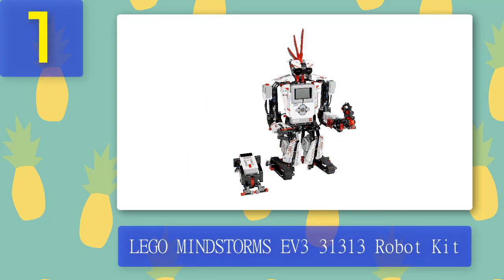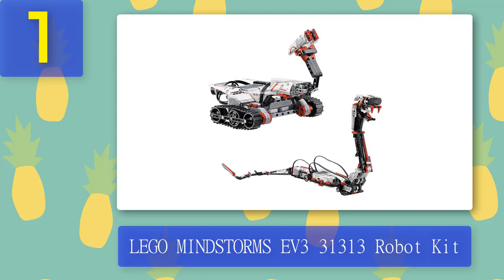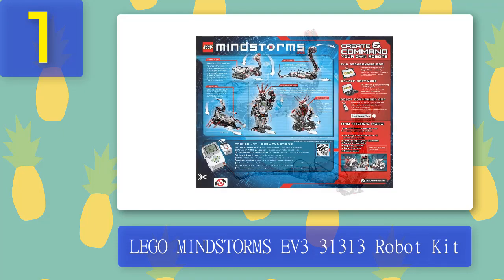Coming in number 1. LEGO MINDSTORMS EV3 31313 Robot Kit. LEGO Boost option is for all ages. The only requirement is that the person you are buying it for should love coding and robots. LEGO Boost Robot will make engineering fun for anyone who uses it. Builders can program this little kit to talk, walk, and shoot. You can get as creative as you want while building it. It includes servo motors, IR sensors, etc. It can also be connected to your smart device.